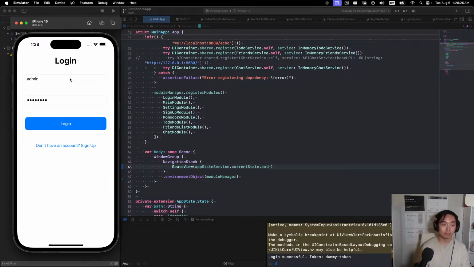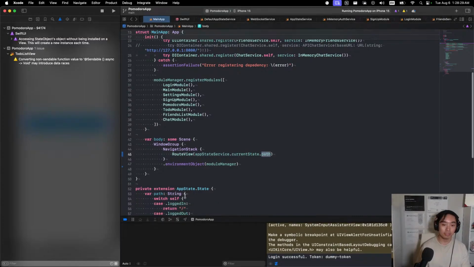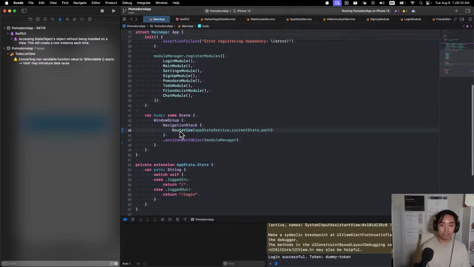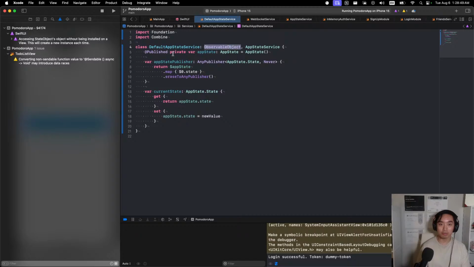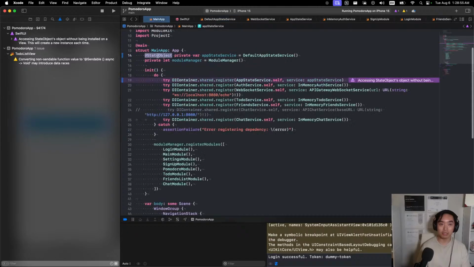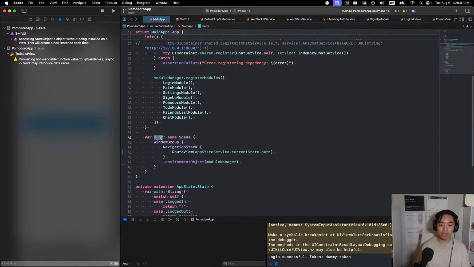How does it render the path again? Who handles that logic? It's kind of like the life cycle of the app. In SwiftUI, it knows that this is an observable object because we marked it as a state object. But this object needs to be an observable object with published properties. Because of that, anytime this changes, it can re-render the body. Therefore, whenever the app state changes, it re-renders this route view.